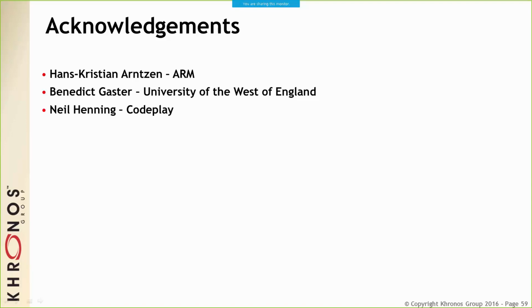Are there any offline optimizers for SPIR at the moment? There aren't really any at the moment. I guess it depends whether it's going to be target independent or target dependent optimization. So anything which is target independent. Sorry, I was thinking something like what GLSL optimizer does at the moment. Not that I'm aware of. I mean, that could come, obviously we could accept that. If it's totally target independent, then it's something that we could provide as well. But no, it's kind of reserved for the driver to optimize the SPIR for a particular target.